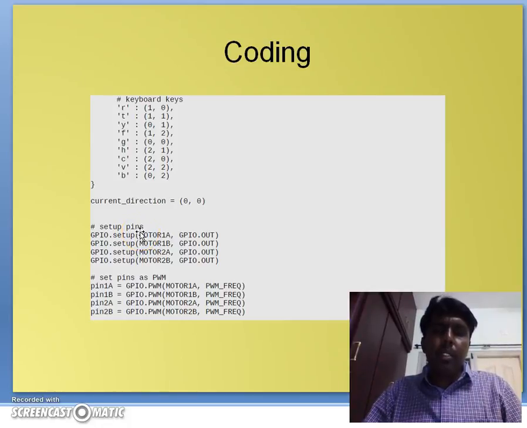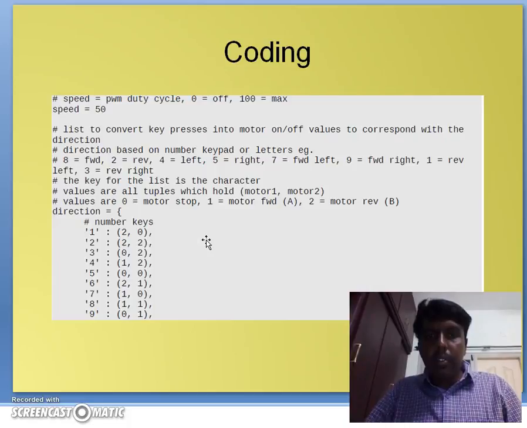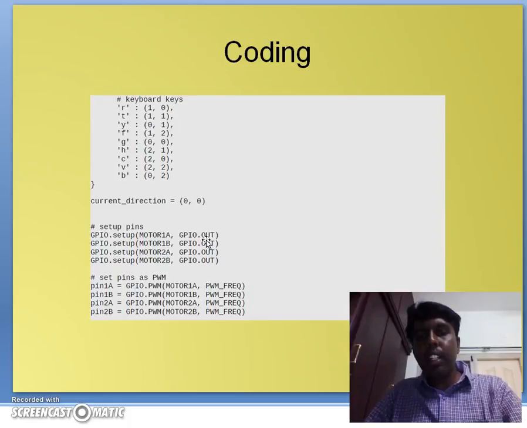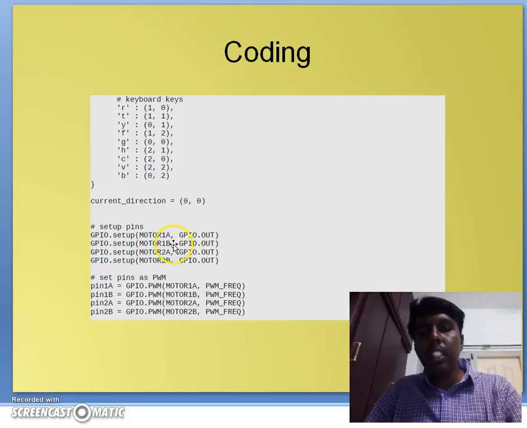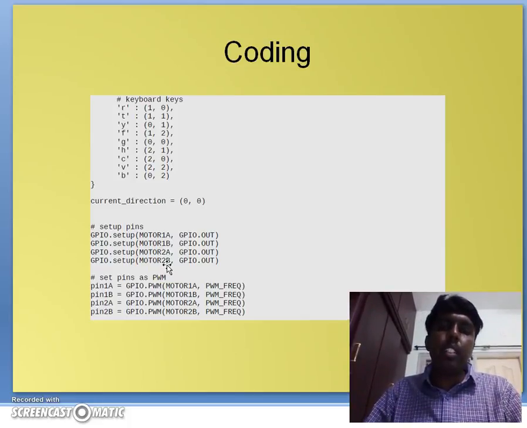Then you are setting up the pins: GPIO.setup motor 1A, GPIO.OUT. You already mentioned pin 17 and pin 18 for motor 1A and 1B, and motor 2A and 2B, pins 23 and 22, are set for right forward movement and right backward movement.